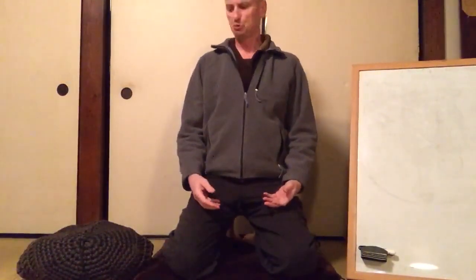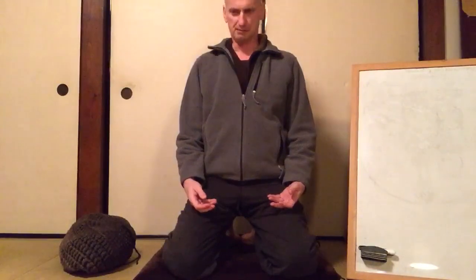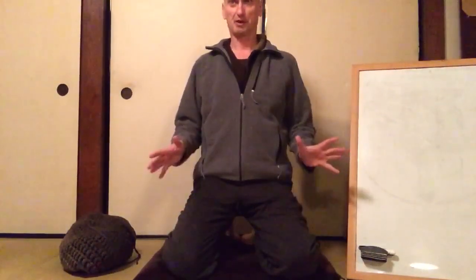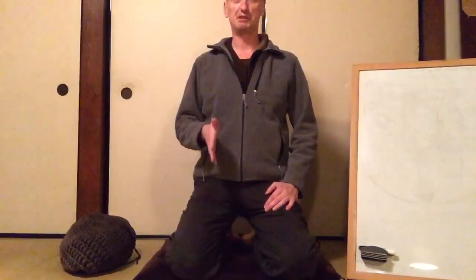Whatever posture you choose, you will probably after a while notice that it will hurt somewhere. So probably there's no posture which allows you to sit completely without pain. But also you don't have to torment yourself. So if you cannot sit in lotus posture, don't try to sit in lotus posture. If you can, then that's a good posture to sit in. But if this is the only posture you can sit in, that's also okay. But even if you sit on the bench, you will have pain. So you need to be prepared for that. Tomorrow at this time, you're going to be in great pain.